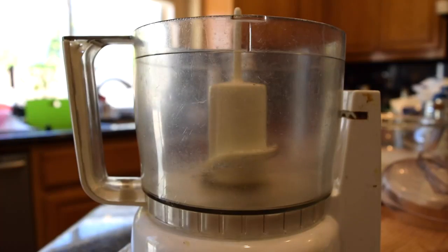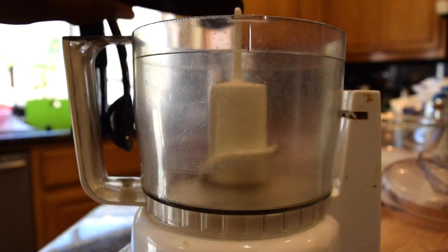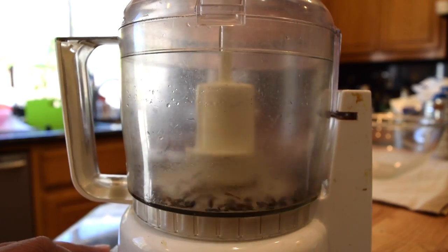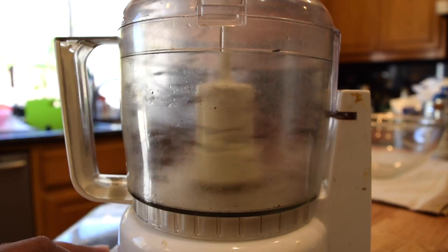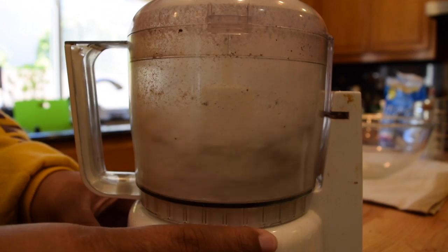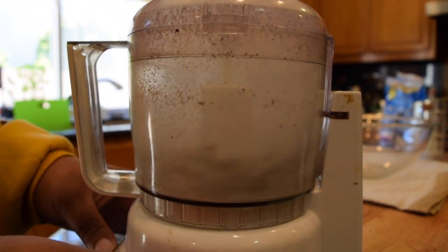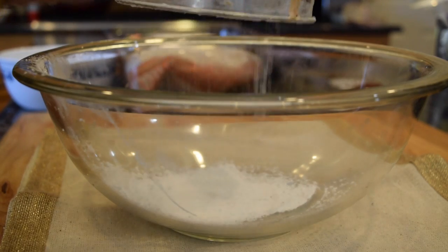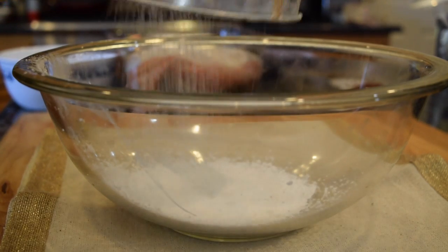So the first thing that you want to do is add 1 tablespoon of lavender into a food processor and give it a quick blend. To help it blend a little better, I added about 1 tablespoon or so of powdered sugar, and I continued to blend it. After doing that with the lavender, the next step is to sift 1 cup of powdered sugar into a bowl.